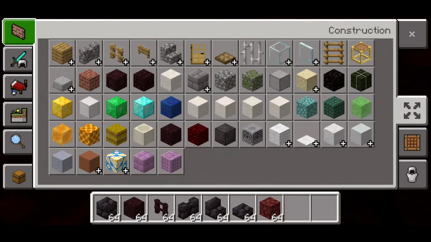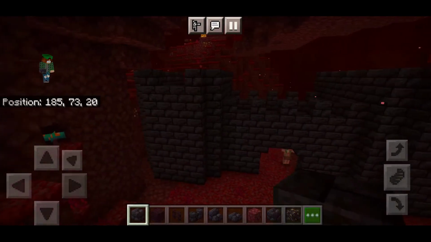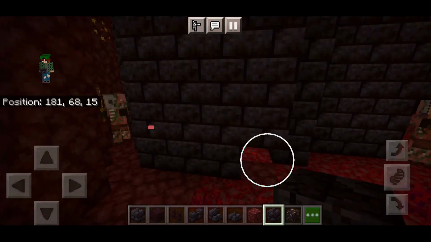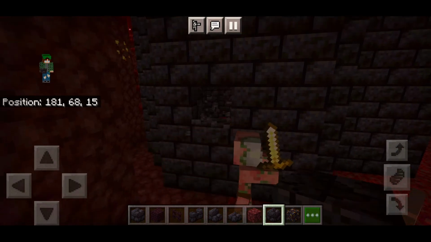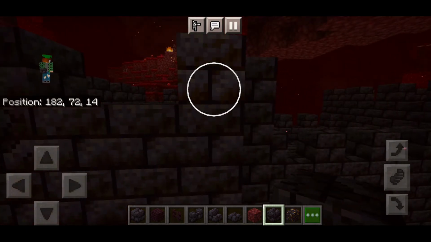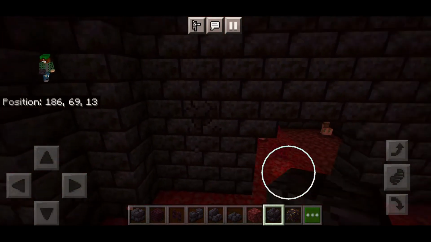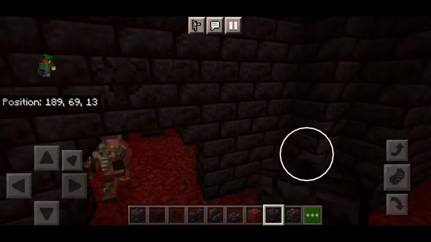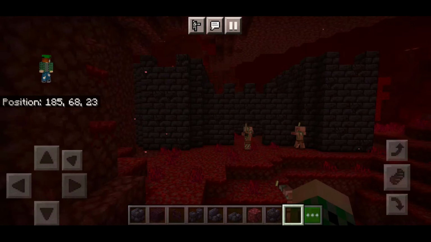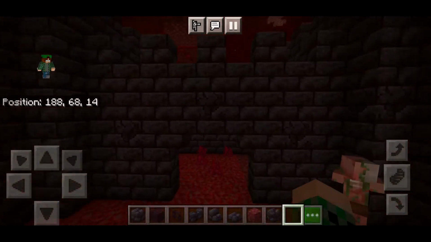Okay, now, why don't we add some block variation? Okay, right here. We're gonna add some cracked bricks, and some gilded bricks to make it look better. But we don't just want these bricks. It's gonna look way better if we add some variation. Okay, I'm not gonna make you guys watch this, so I'll be back. Okay, guys, I decided not to add the gilded blackstone because it looks more like the actual blackstone you find when you're mining than it does the bricks, and it made it look a little bit weird, so I didn't add it.